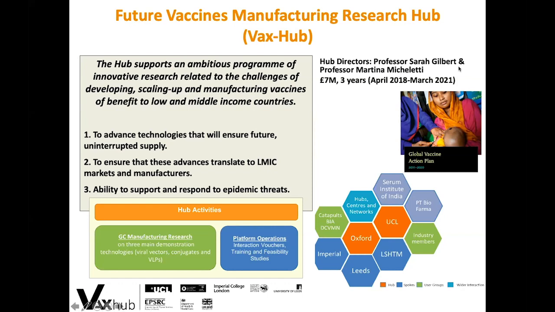What we have done is we have rerouted a significant amount of the funds available to the Vax Hub towards the efforts led by Oxford currently. And what we're currently doing is we're trying to assist them in process scale up and process intensification efforts, as well as help them develop their downstream processing operations and some product characterization using mass spectroscopy. And finally, we're doing some economic analysis and trying to understand the financial implications behind the manufacture of this vaccine at large scale.